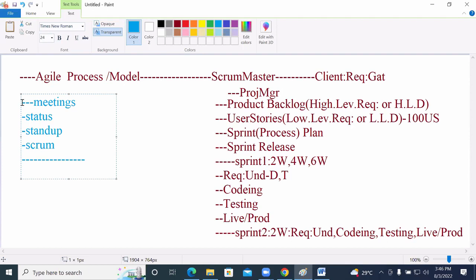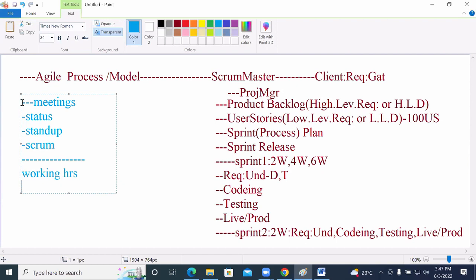After that, we have to take care of one more concept, working hours. As part of Agile, how the working hours will be done, we need to look into that.